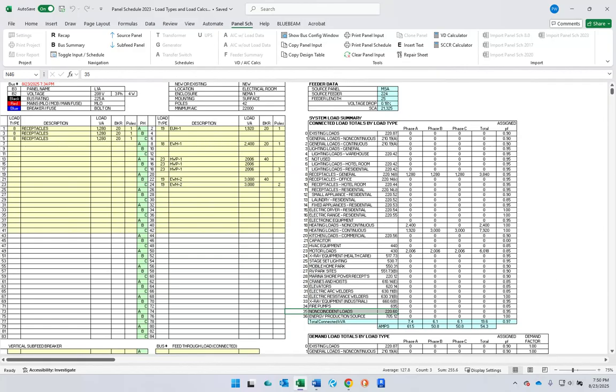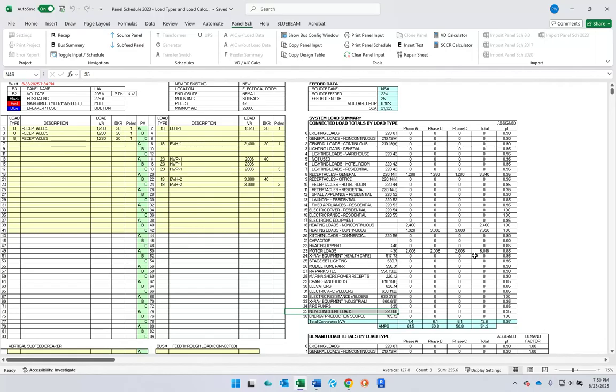Load type 35 is non-coincident loads, referring to NEC 220.60. Let's say you have 4 chillers configured in an N+1 configuration, so only 3 chillers will run at a time. It is still appropriate to show all 4 chillers connected to the switchgear. However, we only need to include 3 chillers in the load calculations.